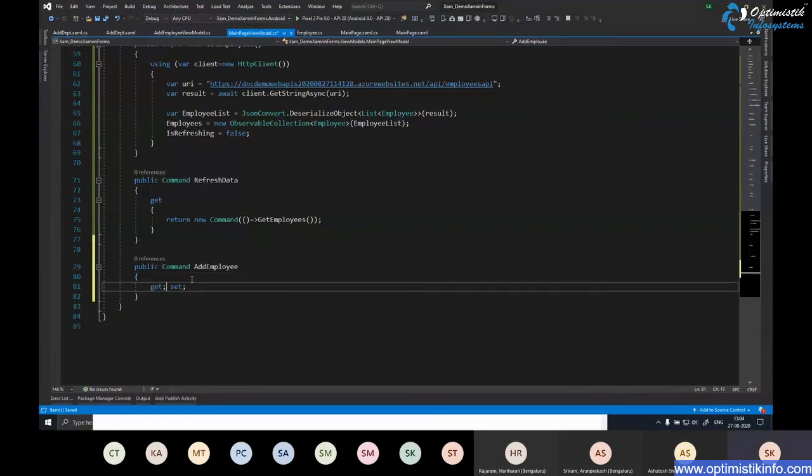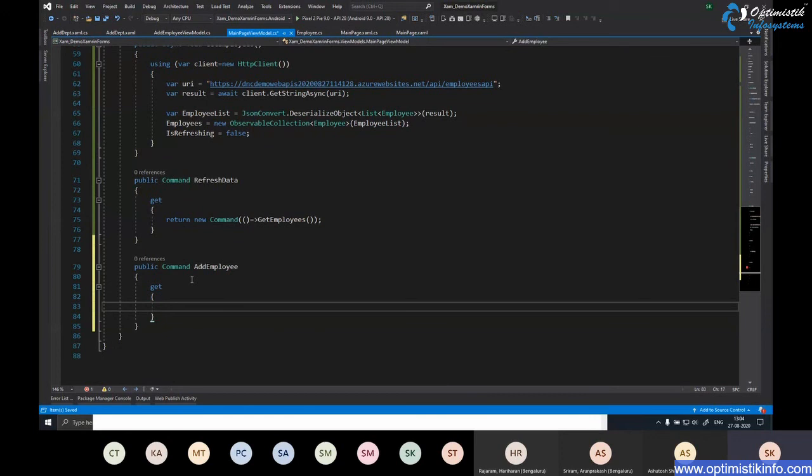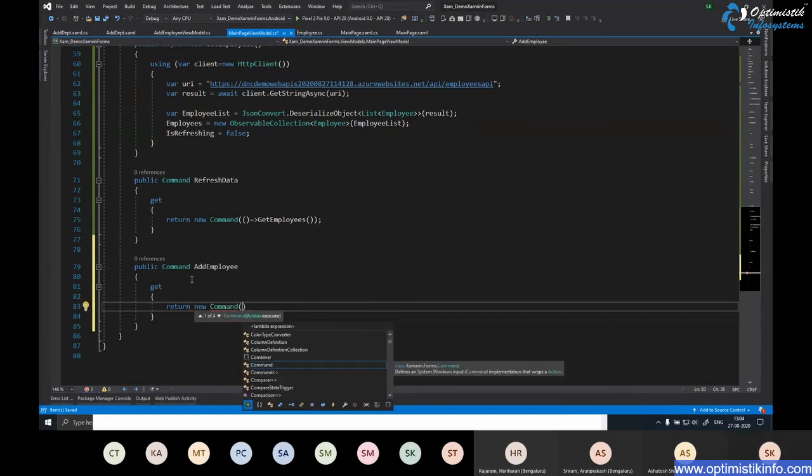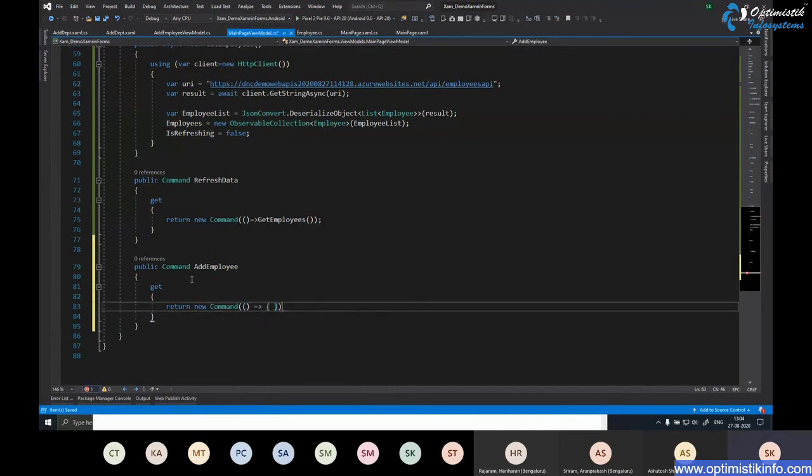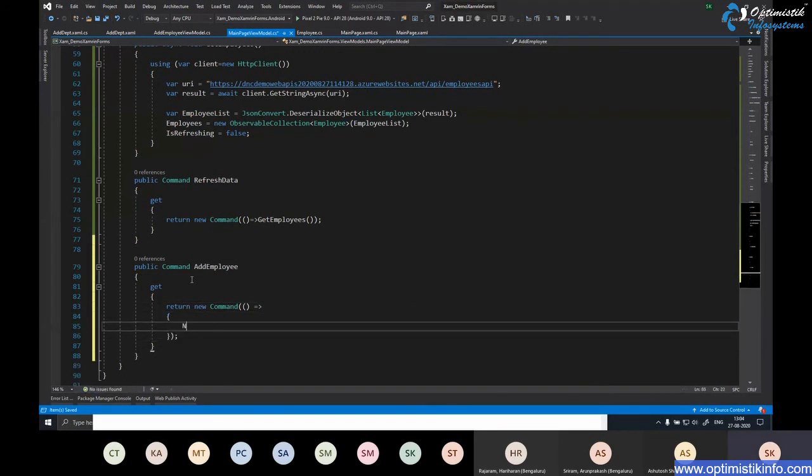I won't be looking for set. I just need get here. And here goes my return statement. Return new command. Empty parenthesis goes in the method body. Single statement goes here.